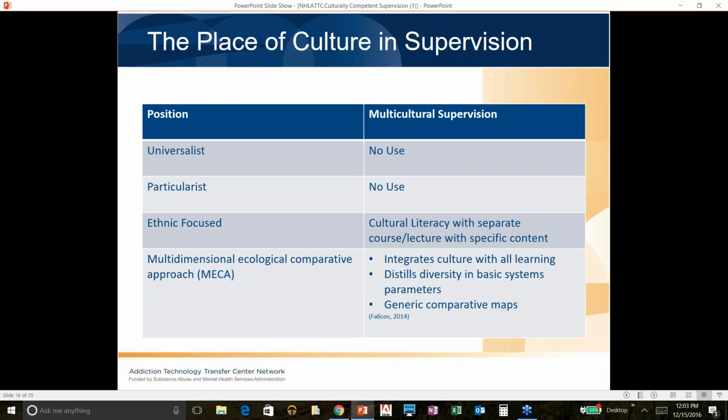All cultures are different, and so you just have to act like a human, and they're going to act like a human. A little bit of knowledge is okay, but ultimately it doesn't have a lot of specific advisement as to culture. With the universalist model of just we're all human and culture is just a part of being human, that model is definitely not useful in multicultural supervision. With particularist, can't say that, I'm going to jump over here. Well, maybe not.